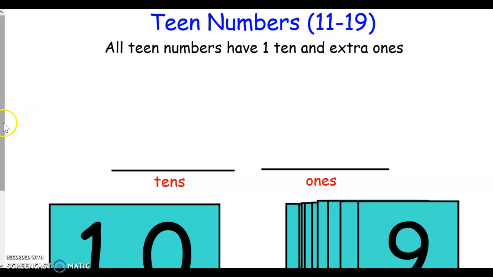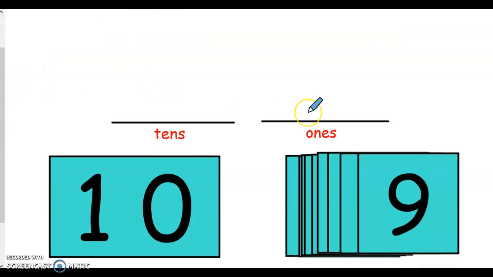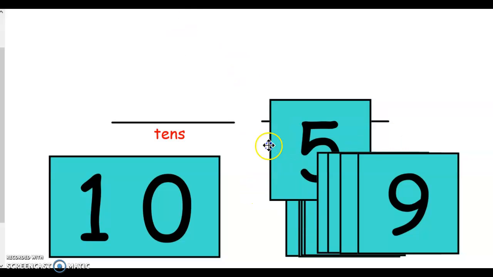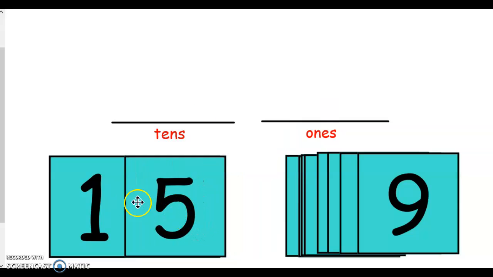So we're going to use these secret code cards like we've used in the past to come up with how many 10s and how many extra ones. So I'm going to pull one out here and cover up. Let's see, what do I grab? Ooh, I grabbed a 5. Okay, so that 5 goes right over the 0, and we made a teen number. What is this teen number? 15. Good. How many 10s and how many 1s are in the number 15?